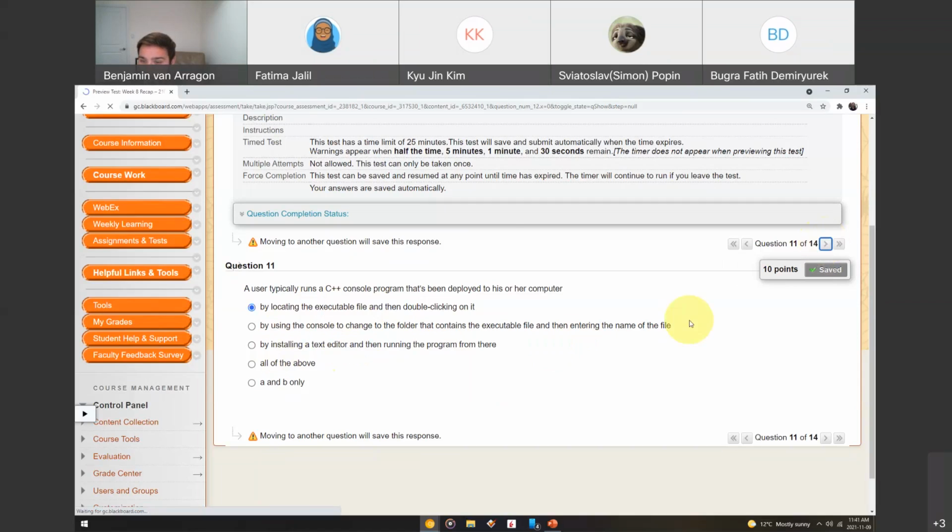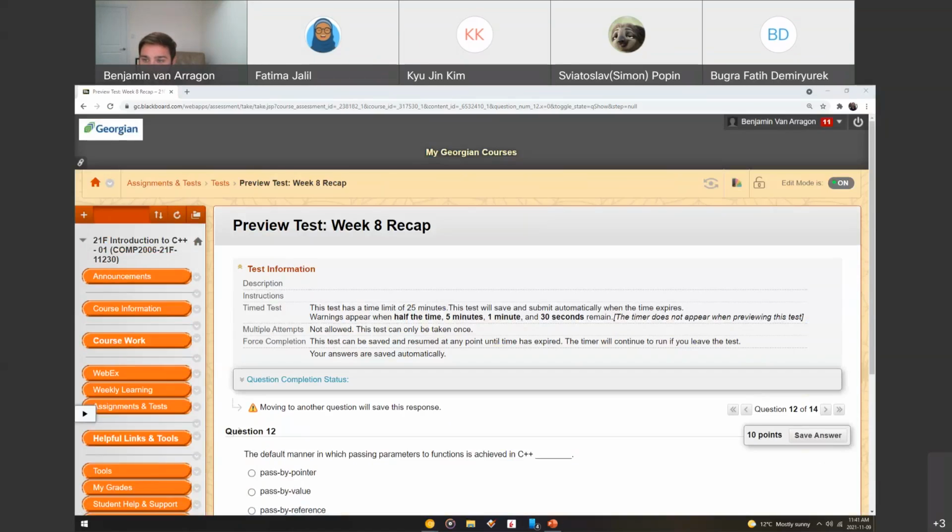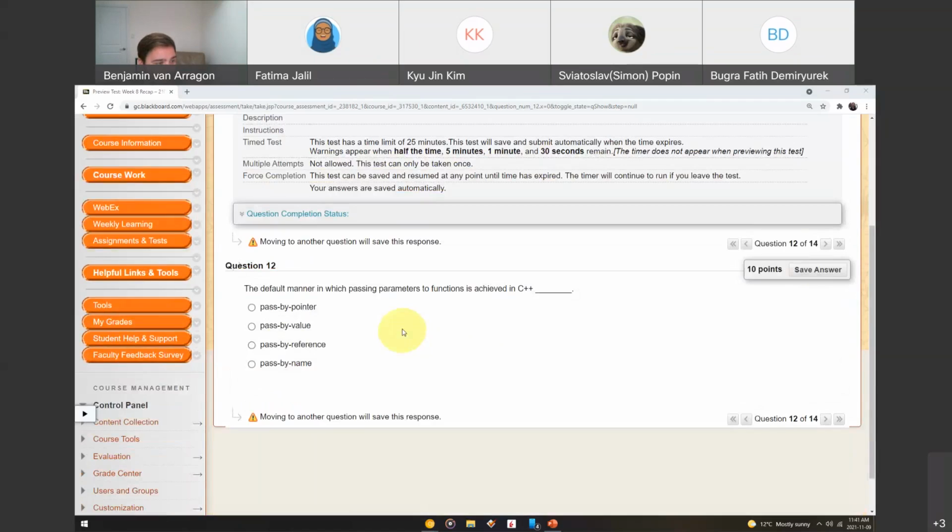Cool. The default manner in which passing parameters to functions is achieved in C++ is, okay, so the default. We talked about pass by reference. That's not the default because you have to have that ampersand symbol. What's the default? Pass by pointer, pass by value, pass by reference, pass by name. We haven't talked about pointers yet, so we can take that out of the equation.